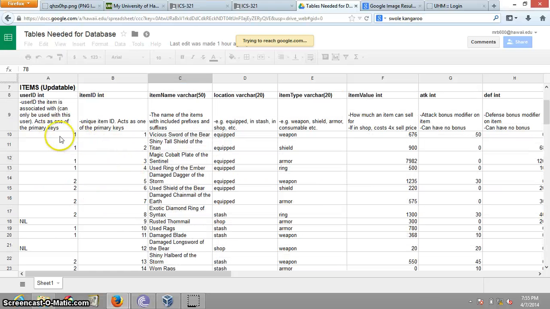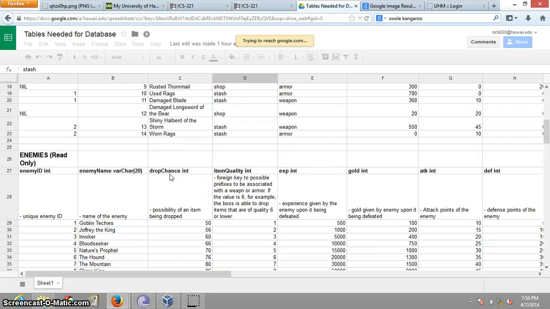And as you can see here, there's user ID on the items, and because we have two players, one player has a user ID of 1, player 2 has a user ID of 2, and each specific player has item IDs, items that they contain, and it specifies whether it's equipped or in their stash. So whether the player is actually wearing the weapon or not, and that is how items will interact with the player table.